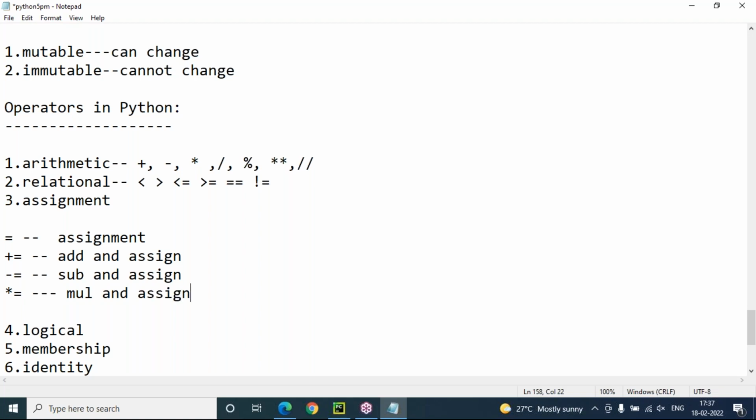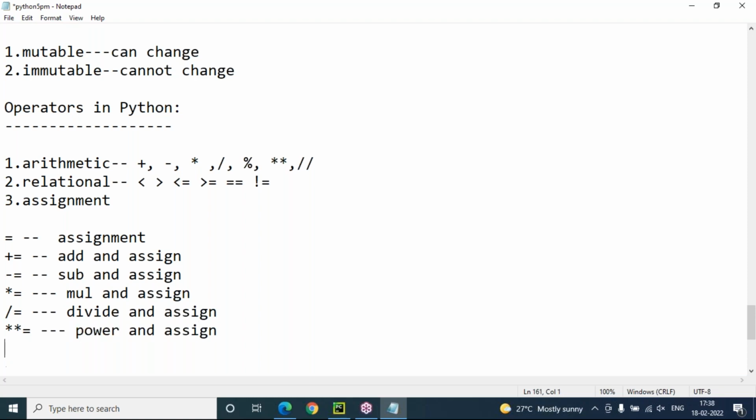Slash equals to means divide and assign. Double star equals to is power and assign, or exponent and assign. And modulus equals to means modulus and assign.